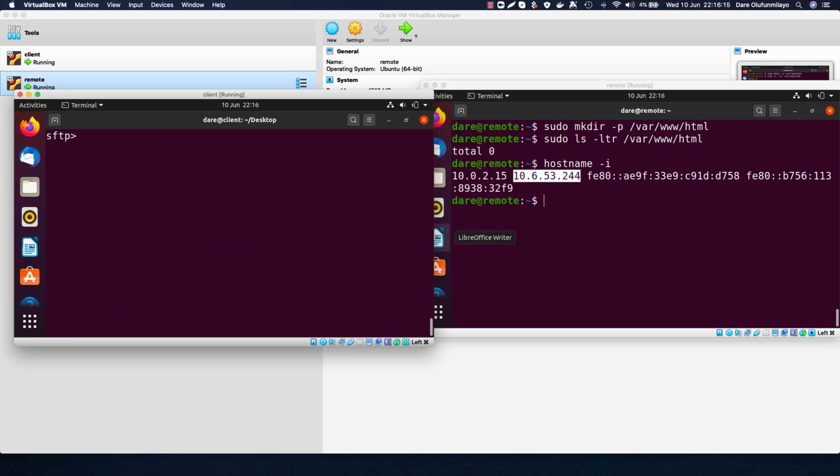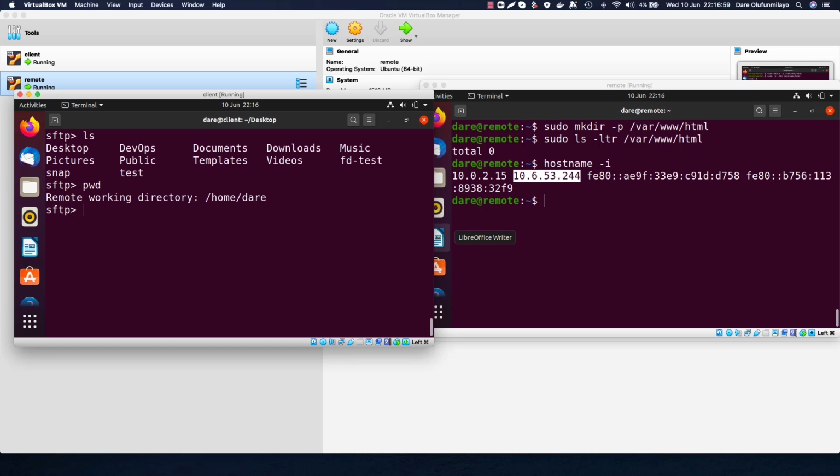Now the major difference between SFTP and SCP is that with SFTP, it's like logging in to the remote server and running Linux commands as you would if you were connected through normal SSH. So I could say ls and still be able to list directories. I could do pwd, the remote working directory, the home directory, but not all the commands would work because it's SFTP. It's not the regular shell connectivity for running commands, right? It's just to transfer files.